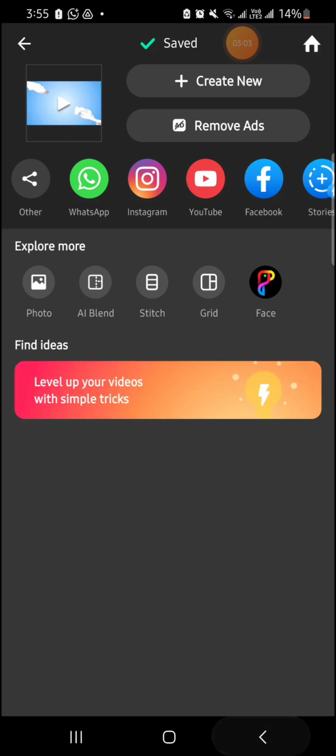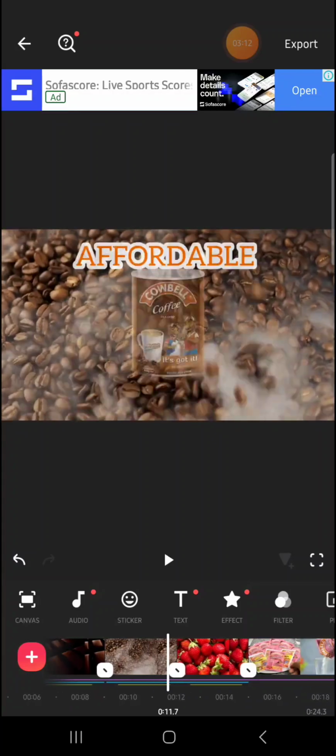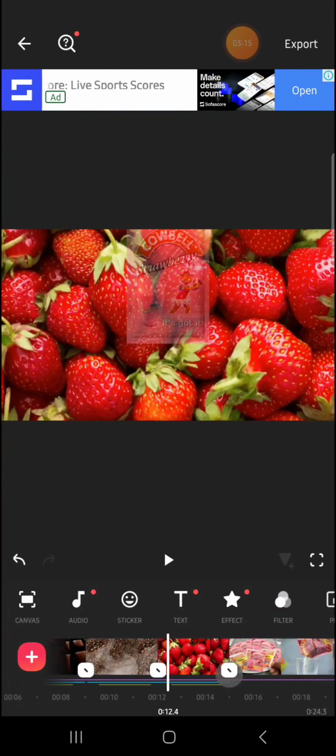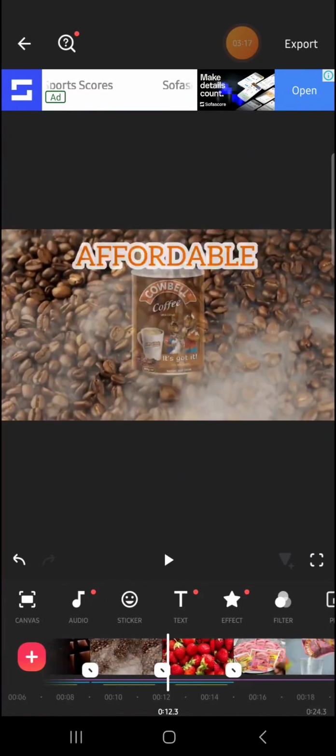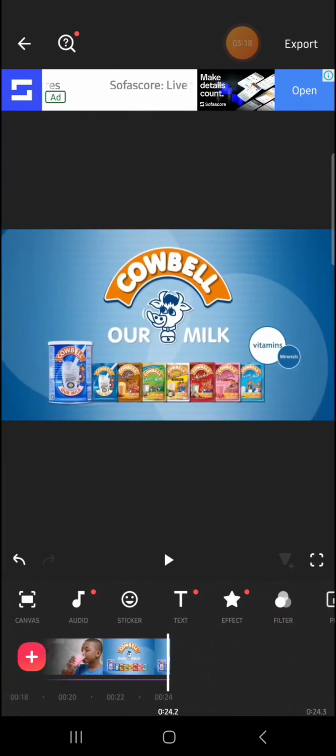And also, if you can add a voiceover, it will be very good. Let's say you can add an AI voiceover where it will be saying nutritious, energizing. It will make more sense. But that's not compulsory. If you know how to do it, then you can do it. You can add an AI voiceover or your own voiceover too if you want.